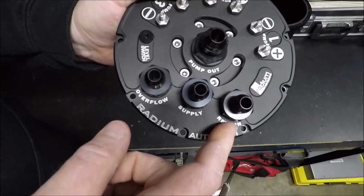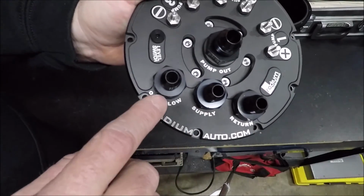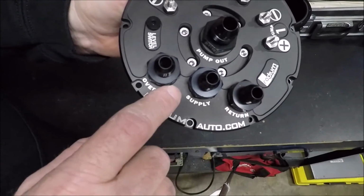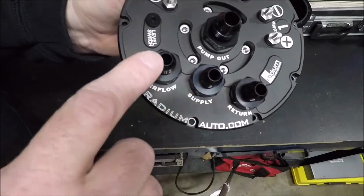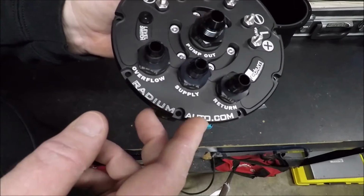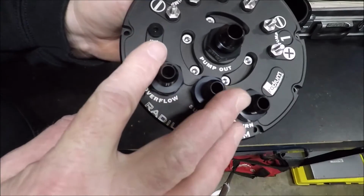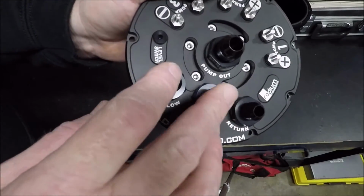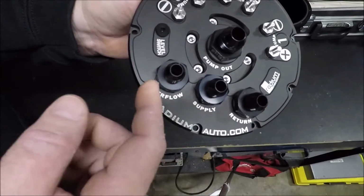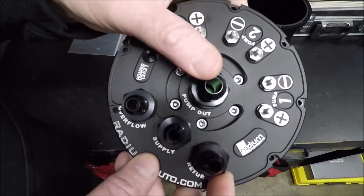And then on these here, I can see the -6. These are all -8 ORB ports, but -8 ORB to -6 fittings is what's included with it, and they don't give you an option to choose. Okay, now it makes sense on the supply and the overflow, because that's coming from your stock fuel pump, so it really doesn't matter. You could even do a -4. It really doesn't matter on those two, but on your return, I'm going to be running a -10.